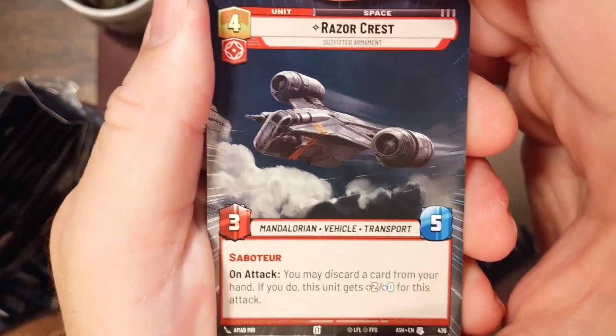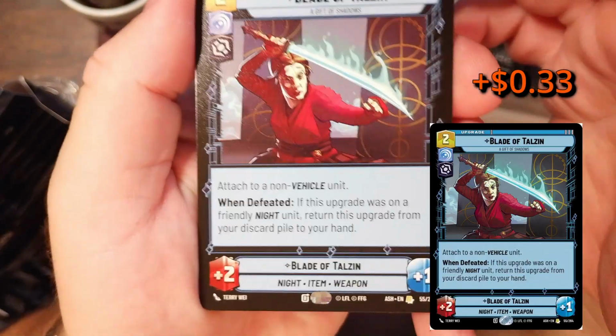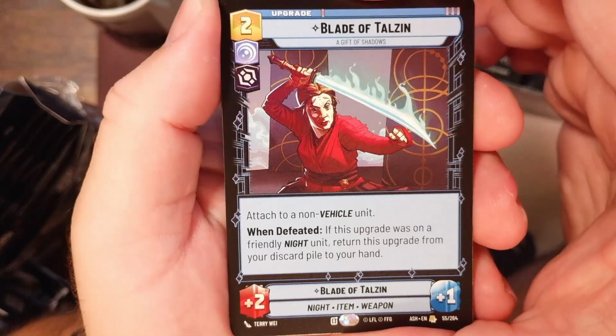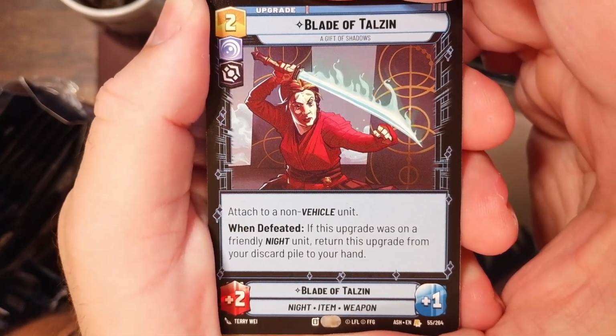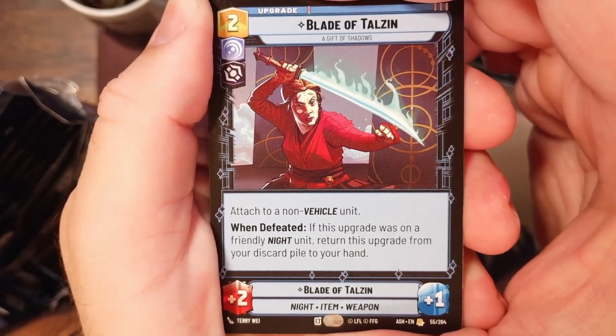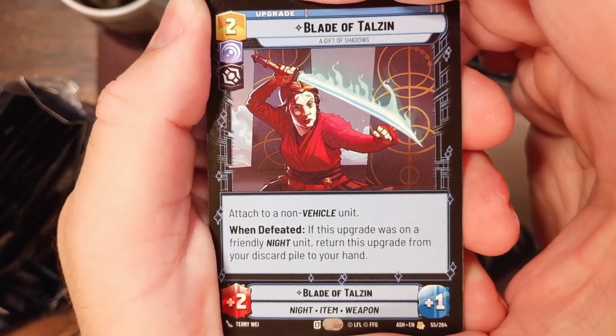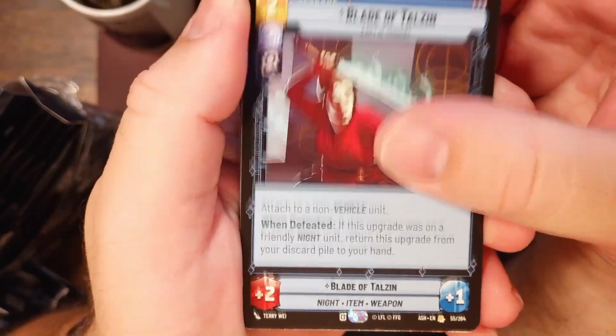Discarding cards from my hand, giving you a +2. And our rare is the Blade of Talzin. So, if this upgrade was on a friendly knight unit, return it from a discard pile to your hand. So, on the right units, it just keeps coming back.